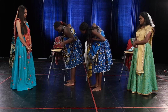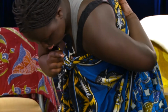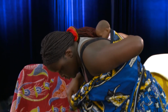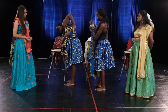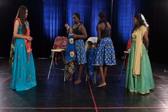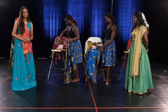Then when you start to do the top one, you're going to want to have a hand just there, so the baby doesn't slip off, because they might be squirmy, excited to get out. Just like that. And you want to slide your baby like this, right underneath the armpit, just like that. You can sit it down. And that is how you tie and take off a baby with a scarf.